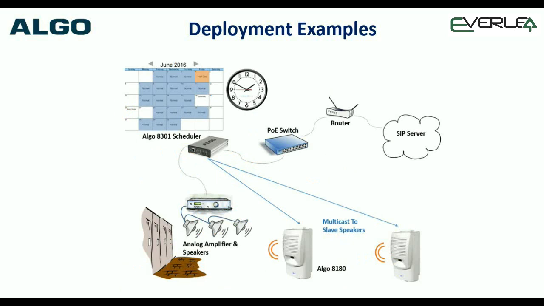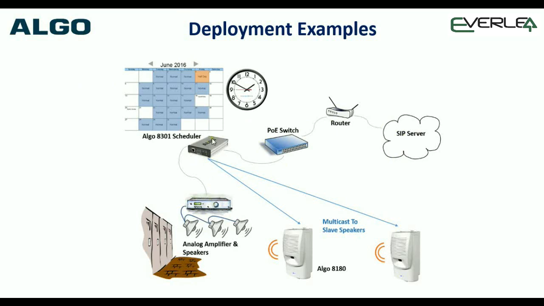Finally, I just want to have a little bit of a talk about the Algo 8301. I've referred to this unit before, and there is a full presentation for it, but fundamentally, let's say you've got a school putting in new buildings, but the old buildings are still there with the old analog paging system. You've put in a brand new SIP solution, cloud or local IPPX, I don't really care. We need to integrate that with the analog amplifier.